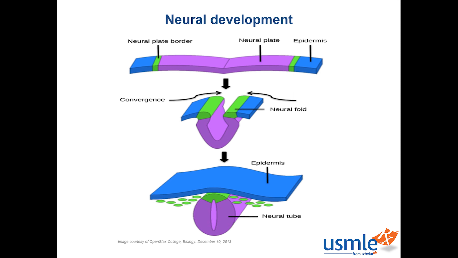The dorsal aspect of the neural plate will control sensory functions while the ventral controls motor. The genes that regulate this are TGF-beta and SHH. TGF-beta, or transforming growth factor beta, is a superfamily of transcription factors. The encoded protein regulates cell proliferation, differentiation and growth. It also modulates expression and activation of other growth factors including interferon gamma and tumor necrosis factor alpha. SHH makes a protein called the sonic hedgehog, which functions as a chemical signal critical for embryonic development. It plays a role in cell growth, cell specialization and patterning of the fetal body.